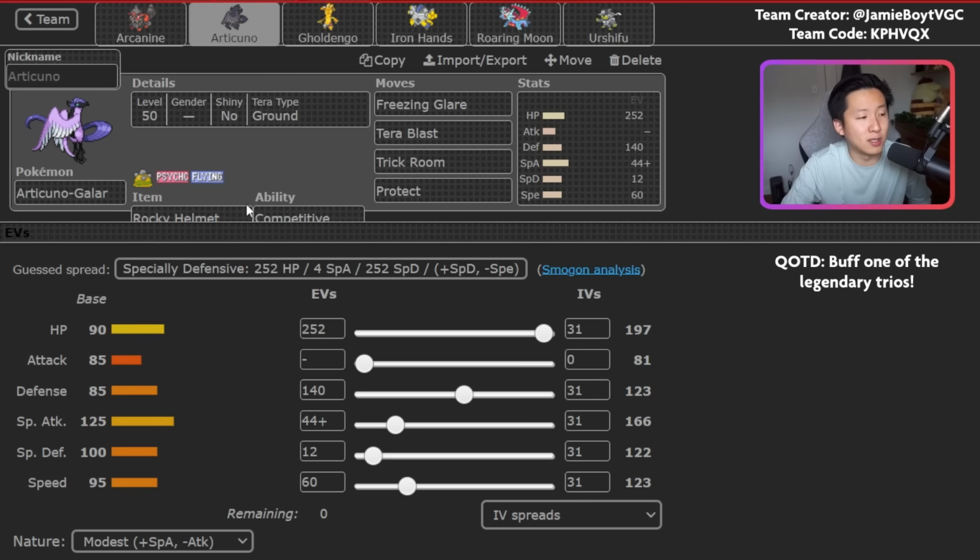It's got a ton of bulk, as you can see, and it also has Rocky Helmet. Rocky Helmet's nice because it just turns a Pokemon into something that has a much better Water Urshifu matchup, and that, of course, is one of the most dominant Pokemon right now. So the idea is that you have the Rocky Helmet to let Urshifu take a lot of damage, and it's often a really worthwhile trade. Even if Surging Strikes KOs Articuno, they lose a lot of their health if they've committed their Tera, for example, then you can finish it off with something in the back.